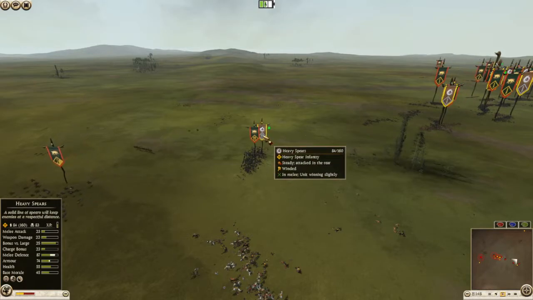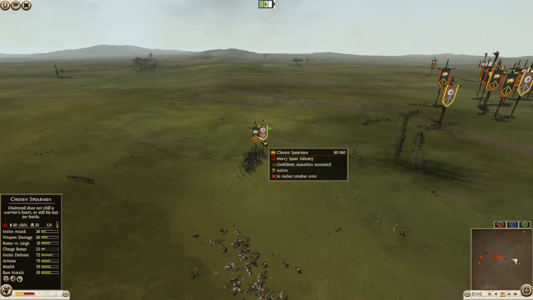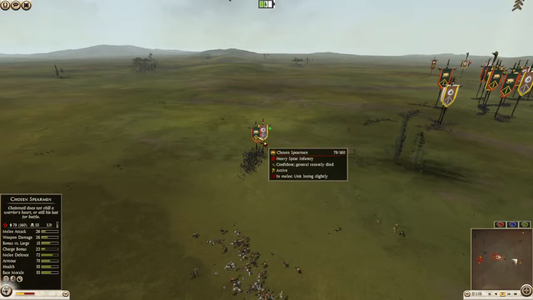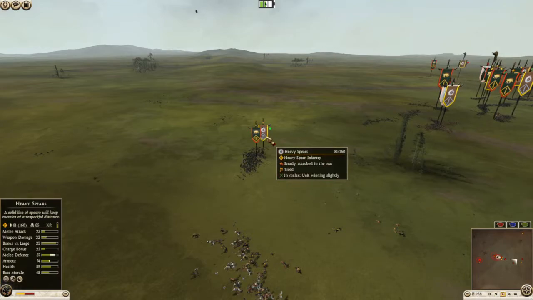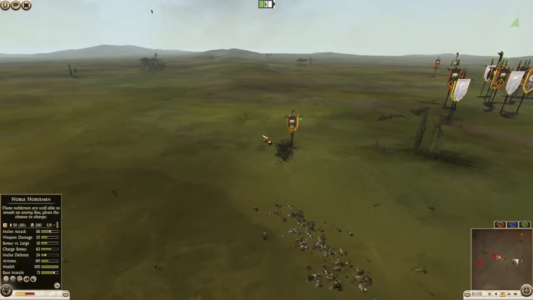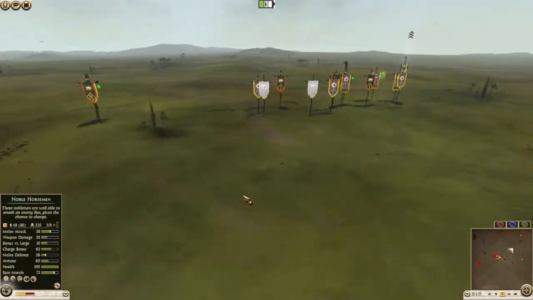Especially since the melee attack and weapon damage is not as woefully different. 26-26 for Chosen Spears, 23 and 22. Is the armor? Yeah, the armor and melee defense are vastly different as well. He just popped out of shield screen, unless there's not enough guys left to be in shield screen. Bow Horse still running away.